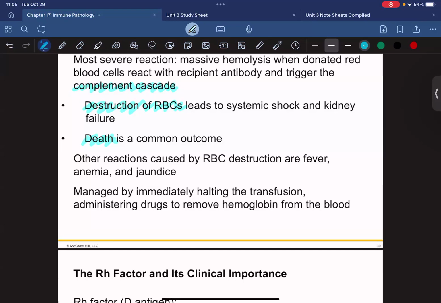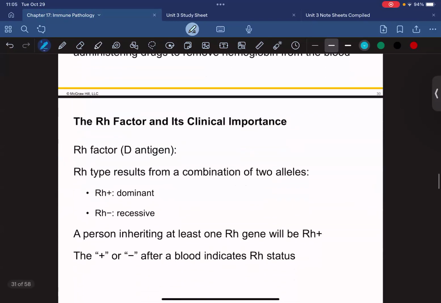And that just keeps signaling. Like we said with complement, it's a cascade reaction. It's just going to amplify itself, so you can die very quickly. If you can catch it early enough, we want to essentially filter out all the hemoglobin that's being released into the bloodstream that's triggering that shock response. That's the only way we could help you survive.